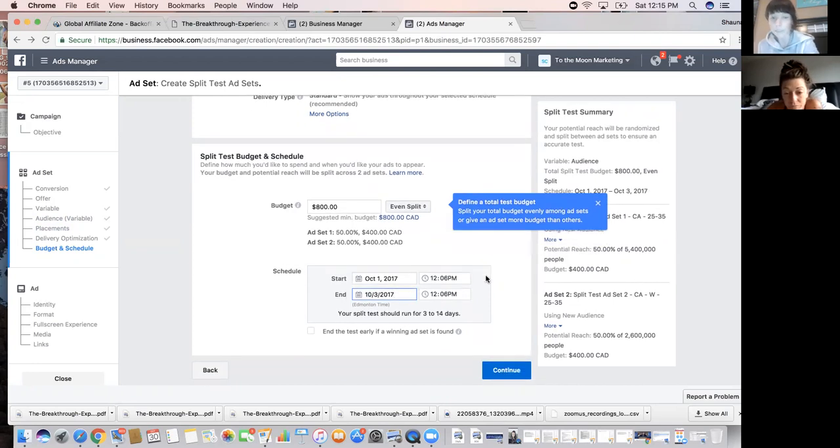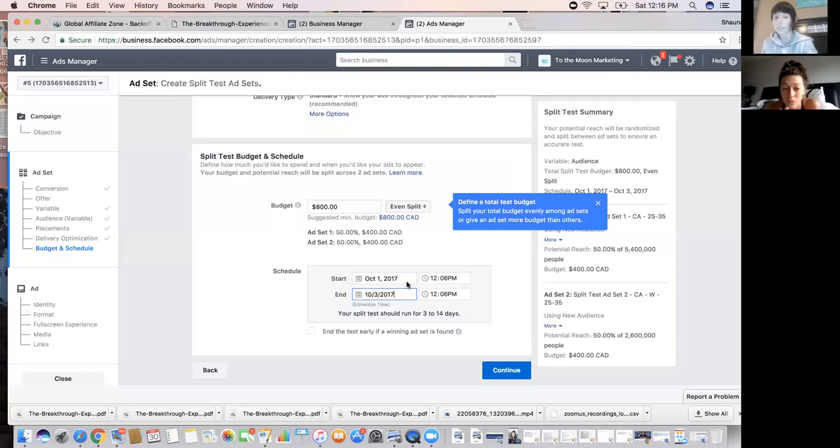So, okay, now it's saying it's not going to start till October 1st, which is tomorrow, I believe, right? Yeah. So with this ad account, are you finding stuff is getting approved quick? Yes. Okay, so you can actually move this up if you wanted, but for me, I always like to start my ads on Sunday because then Monday they're already optimized and I'm getting all the leads by Monday. But you could change this to start tonight if you wanted to. That's completely up to you.